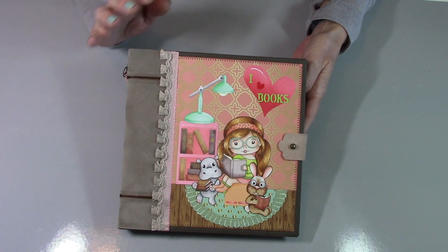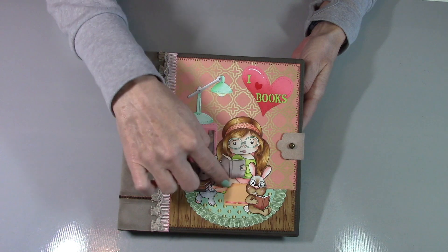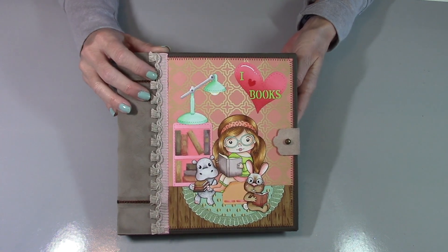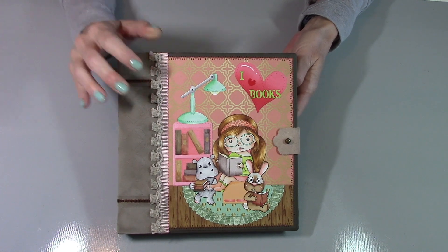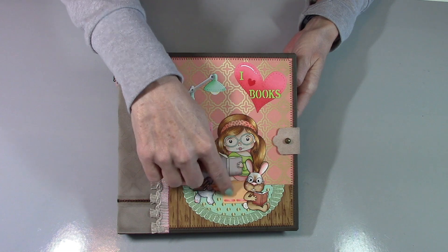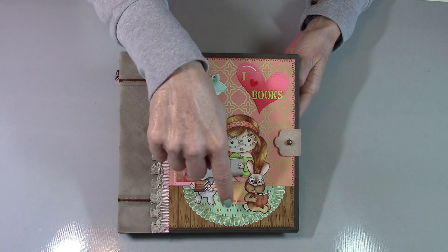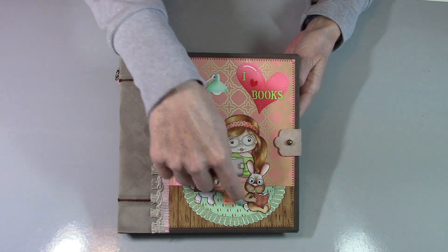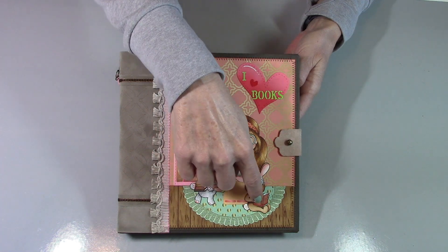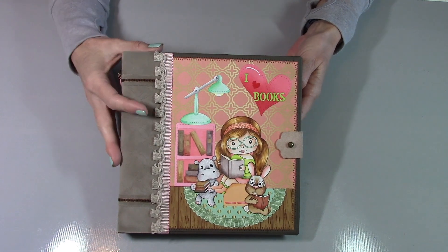Using the dies in the kit — super fun. You'll notice that Marcy is in a sitting position, and there are several dies in this kit that you can have her sitting on. I chose to use the little topper from the bookmark and make it kind of look like a little cushion or a stool. I've colored that up. There's a little notch in it that lines up with the bookmark die, and I just die cut that a couple of times and made it look decorative — maybe like large stitching on the bottom.